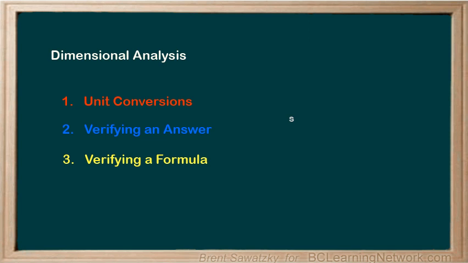So in this little tutorial, we considered dimensional analysis and three extremely useful ways to use it. All focused around units. The first was unit conversions and keeping track of those units so we get our conversion straight. The second is verifying an answer. When we work through a problem, if we keep track of the units, we can verify that we didn't mess anything up along the way. And third, if we're getting a little mixed up on what a formula should look like, sometimes stopping and putting units in place will help us verify that we got it straight or point out when we made a little mistake. Now, all of these are very related, but also quite powerful in their own right.